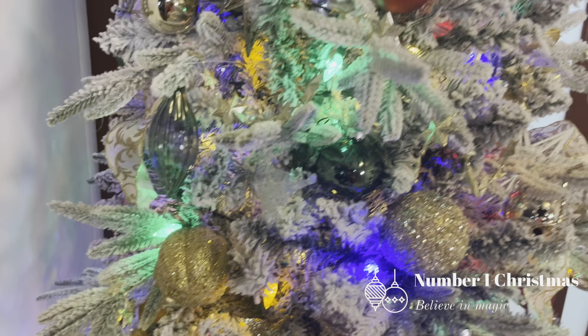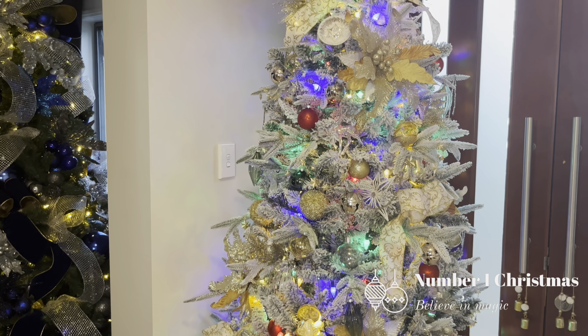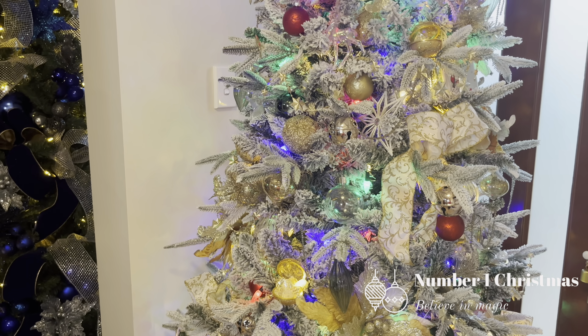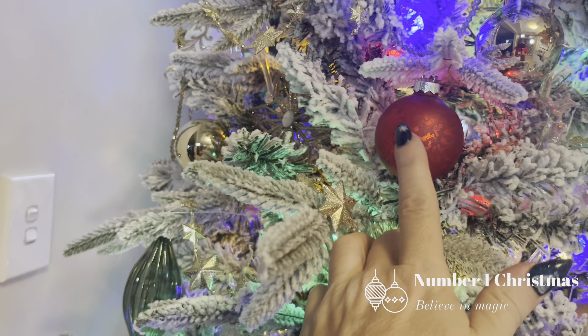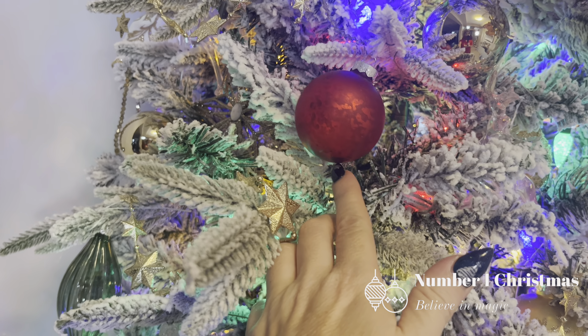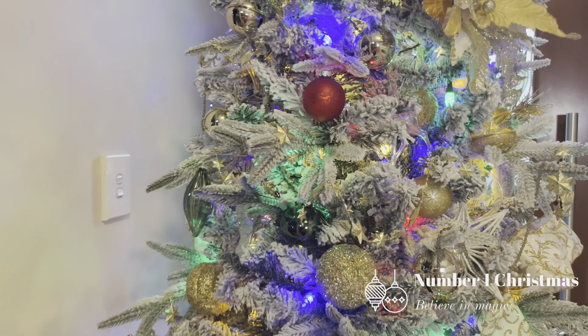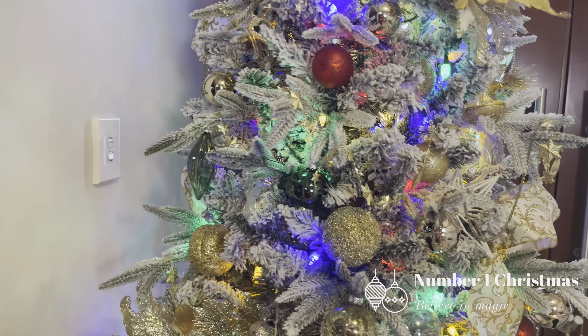It's really interesting to stand back now. For the next few weeks — and I have been standing back for the last couple of weeks — I've just been looking at this and seeing how I can tweak it for a potential future theme. The Target balls were in a pack of 20 for around $25. There are two packs on here, minus one bauble which unfortunately shattered as I was taking it out of the packet.